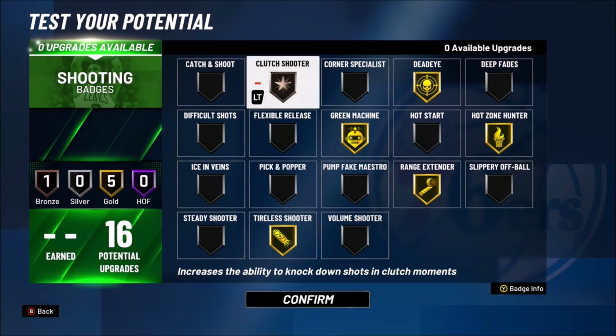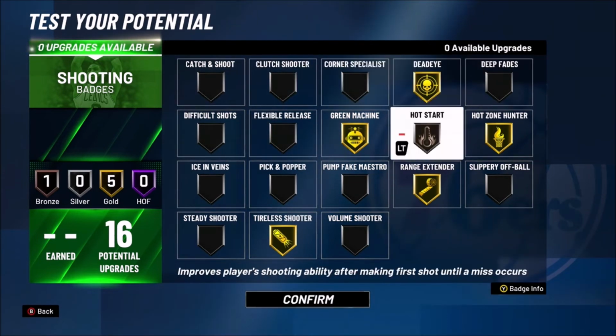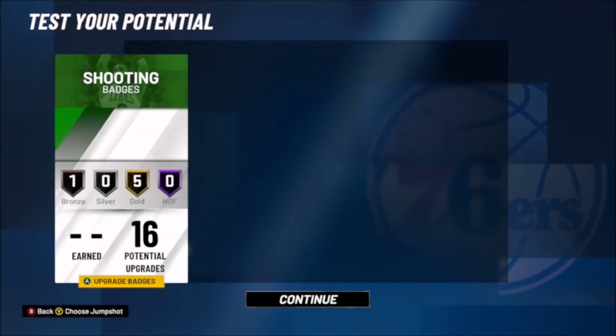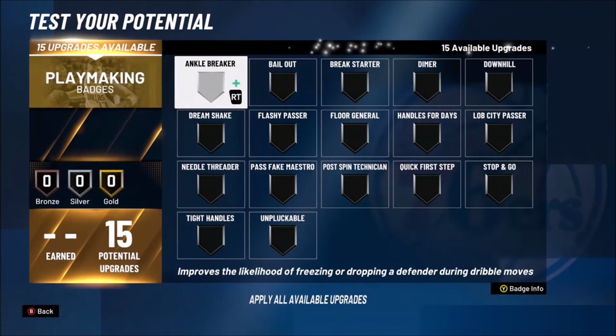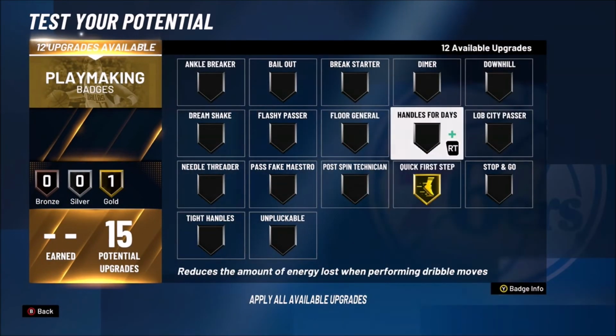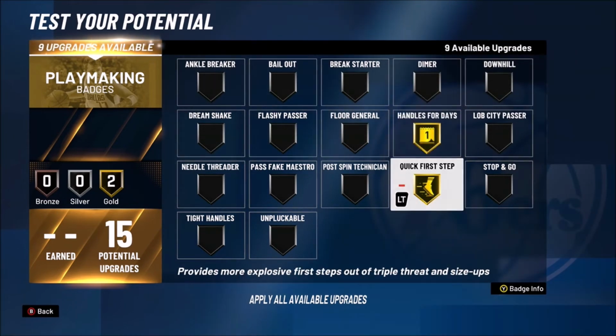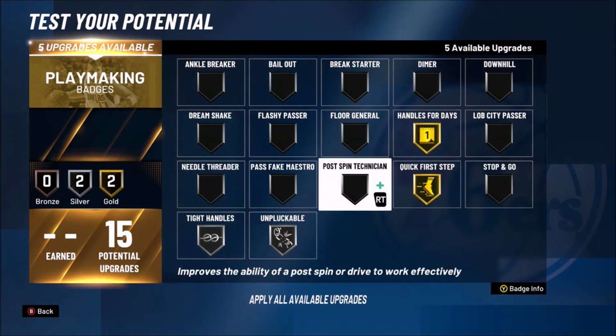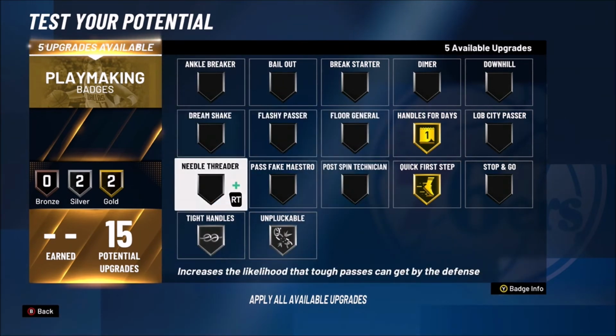I put it on clutch shooter or hot start or something, I don't know, but it don't really matter. But yeah, I didn't even need Tyler shooter last year. I used to be blinking, bro, and still knocking it down without Tyler shooter. But you never know, maybe something different, I guess. The only thing, like I said, I got a couple more playmaking badges, which I'm happy with, you feel me? But yeah, go ahead and get that right there. I could put this up a little bit higher, to be honest. I don't know. I'm gonna see, bro.